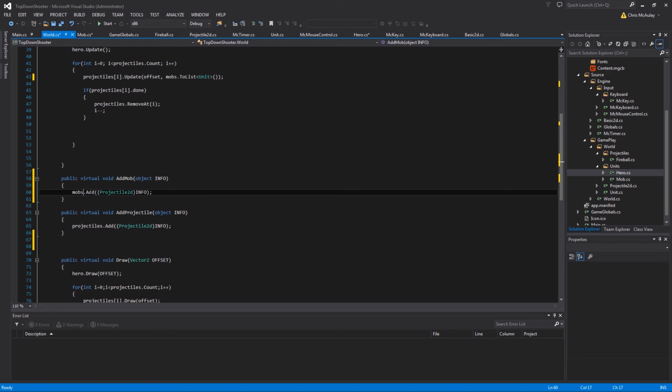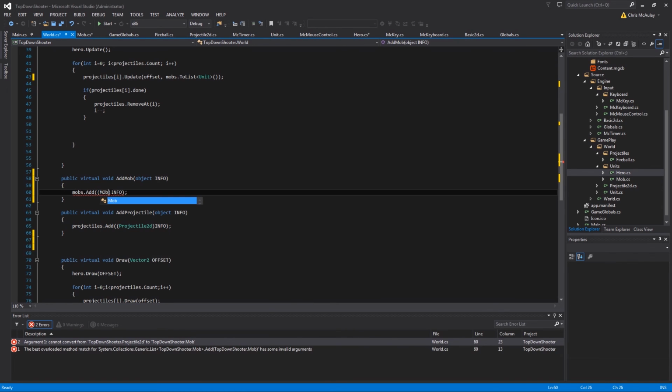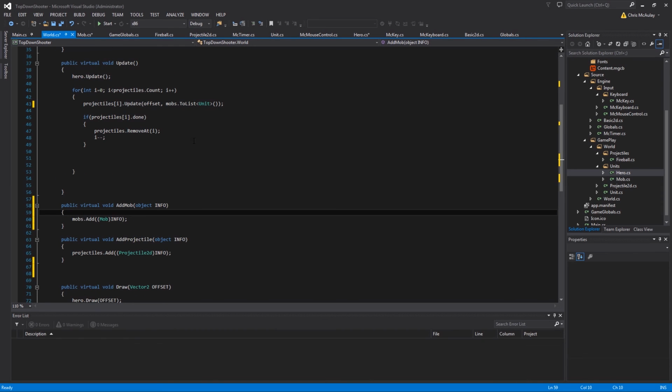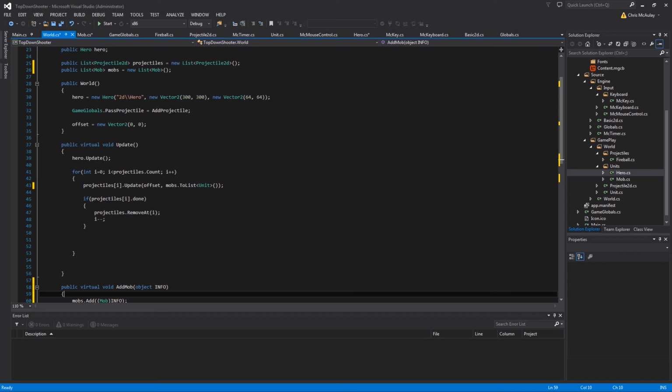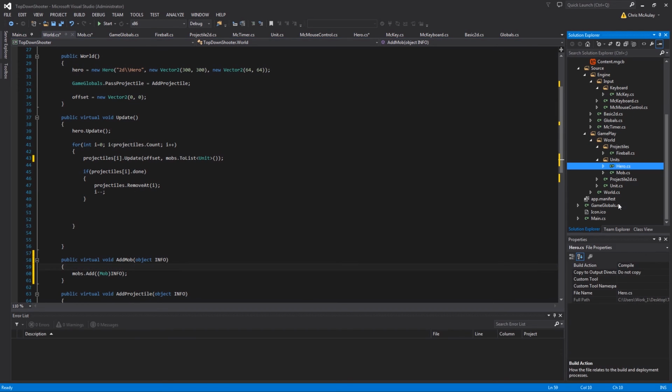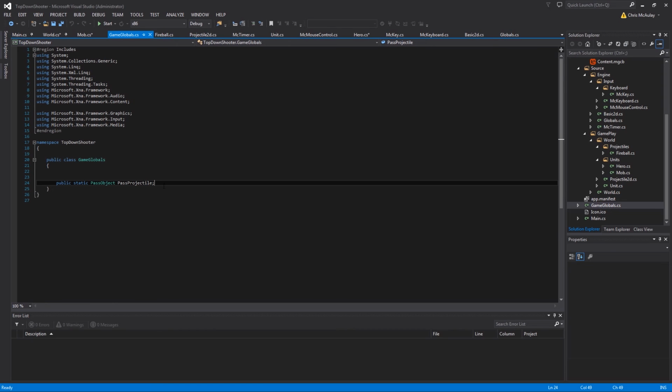So this is mobs. We're making a mob out of it. Oops, that was an extra capital there. Alright, so we now have our wonderful add mob. We are now passing our mobs into projectile, right? Let's finish up the delegate here before we move on, but that one's in games global. We'll do projectile next. Alright, so pass projectile. We can just do it this way because they're both pass objects, so pass.